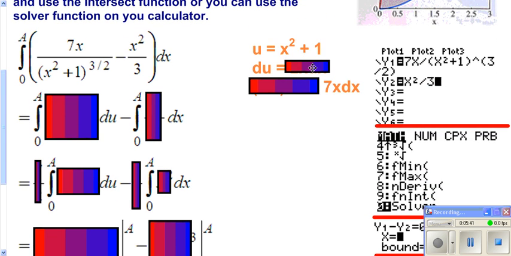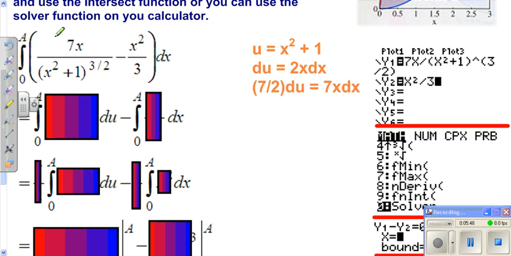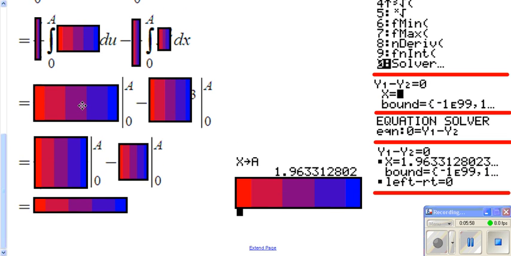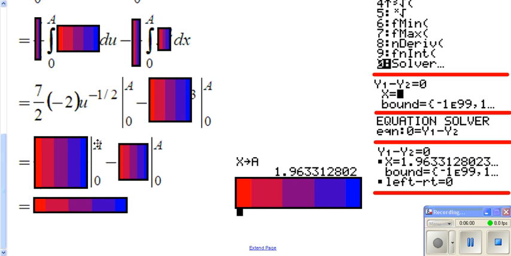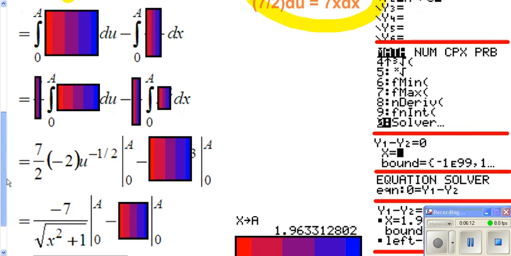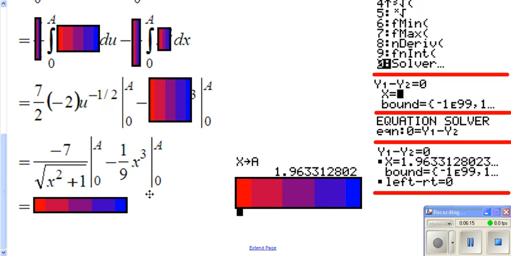Yes, you could go ahead and integrate this one by hand, or you could type it in. If you did it by hand, you get u du, and I'm talking about integrating the first part here. You'd have to use a u substitution here that we're talking about over here. Well, when you get done integrating that, then you'll get this. Well, you'd also have to integrate this. That's pretty easy to integrate.